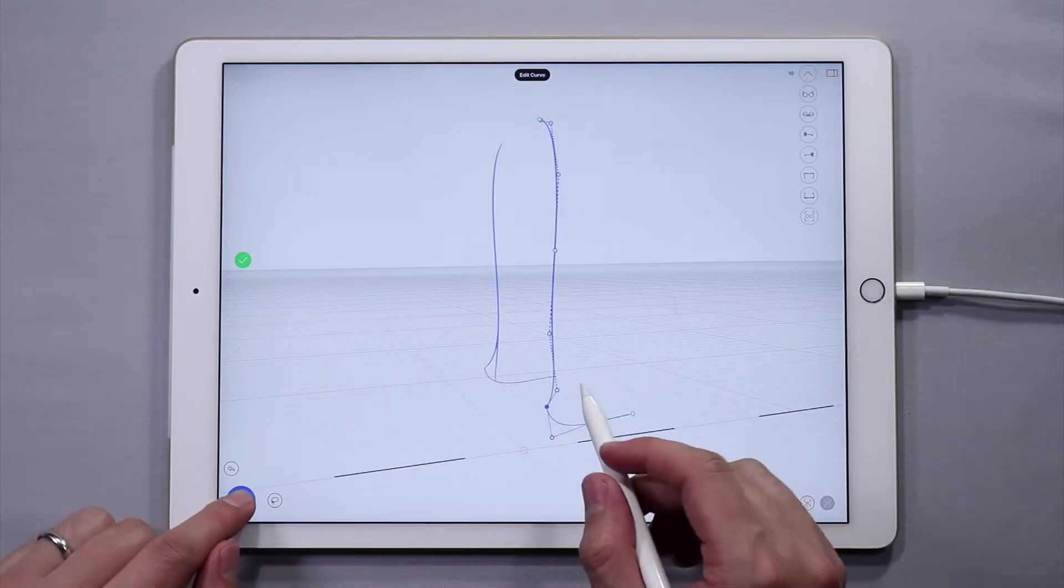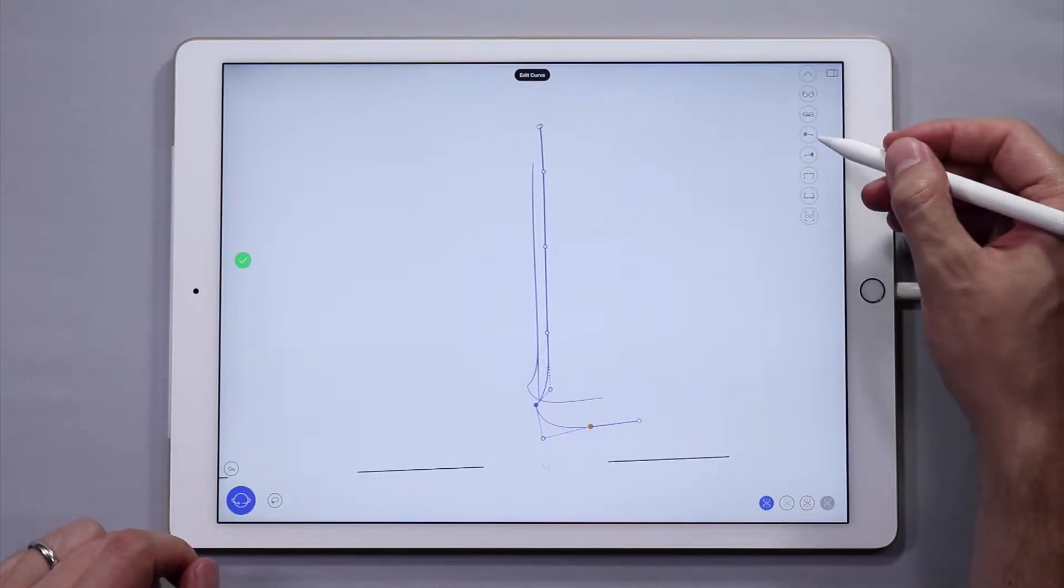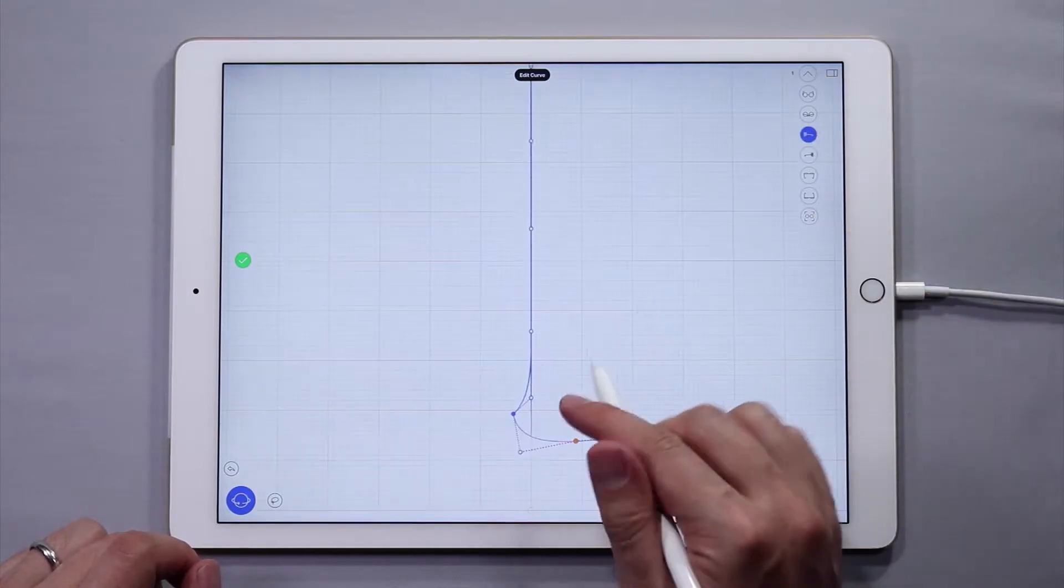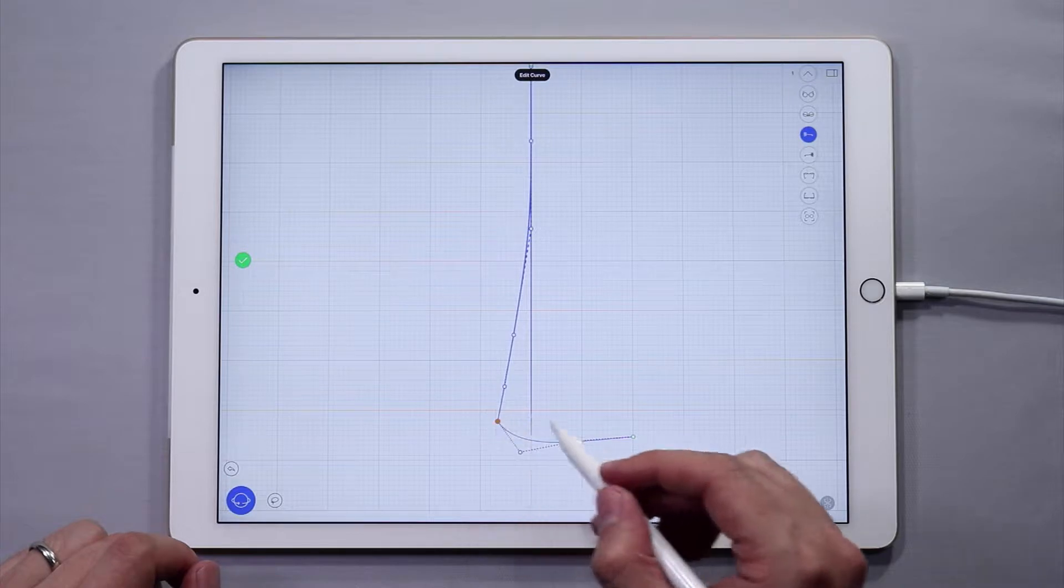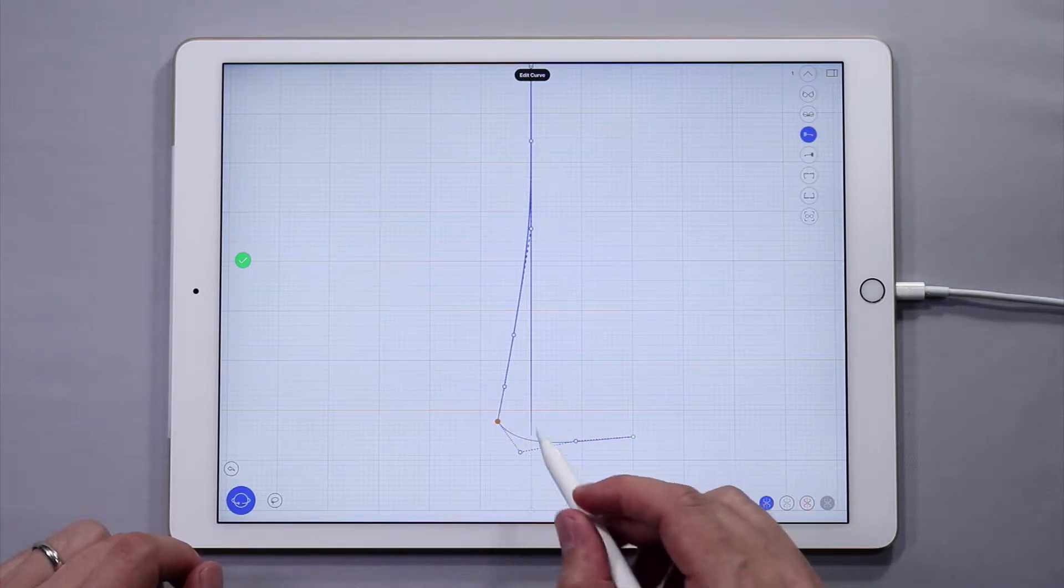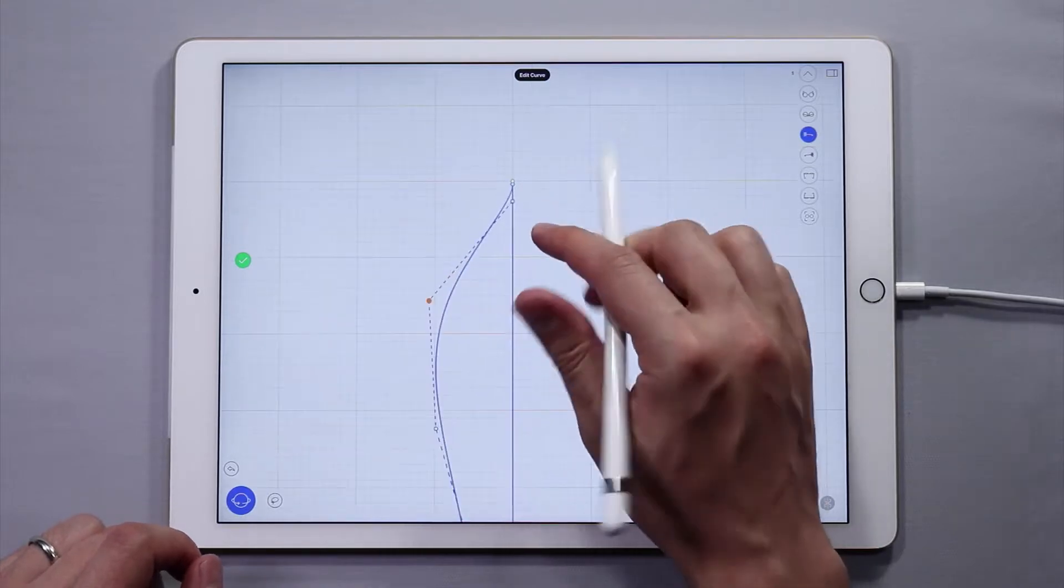Go ahead and move the points around. Now, just a quick note, some of the interface elements have changed a little bit. They're all still here, but this may look a little bit different. No worries, just follow the concepts in this video. Keep moving the points till you are happy with the curves. Try something similar to this example.